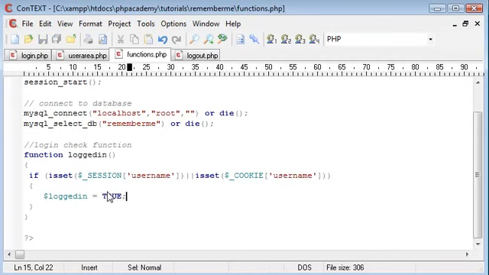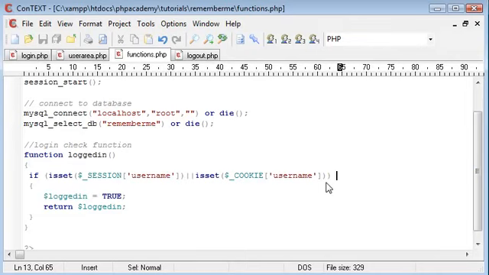Now this alone is going to be pretty hard to work with unless we return a value, because we're going to use the logged in function inside an if statement, so we need some value to be returned, and we do this by typing return and then the value we want to return. So again, this is just a logged in boolean that I've just made up. It's a variable but with a boolean type, and we've got true here. So we're returning the value of true if this equals true. Otherwise we're not returning a value, therefore that would be automatically false.